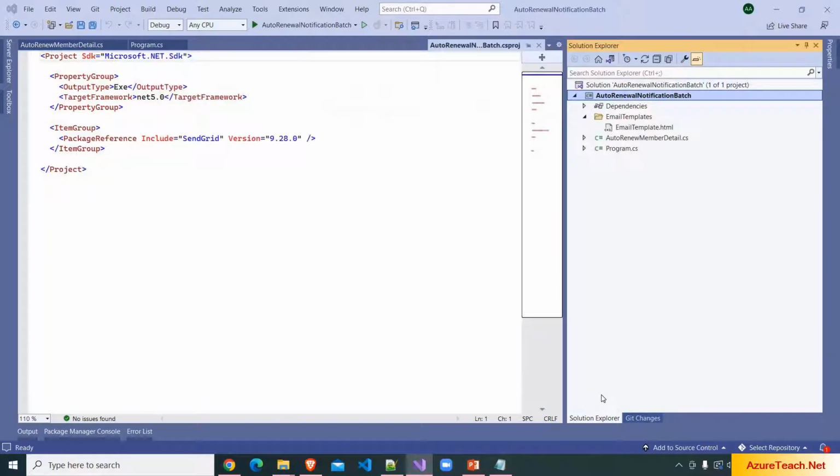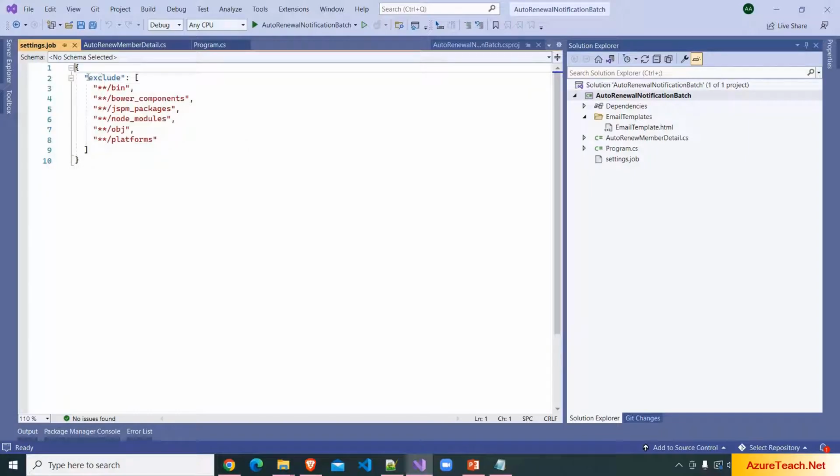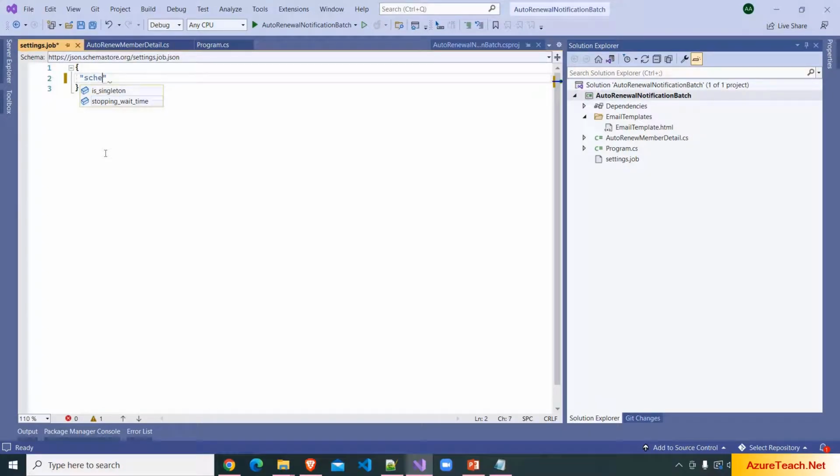So inside this settings.job file, you can mention the cron expression. So it has few properties. So here we can write schedule. So the schedule, we can mention the cron expression. The cron expression is 0 space star by 2 space star star star and star.